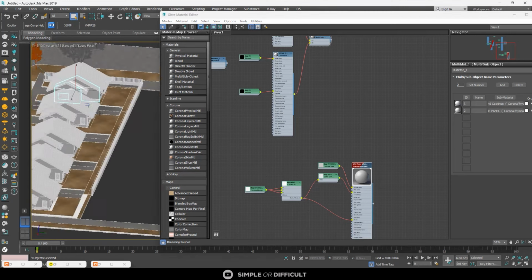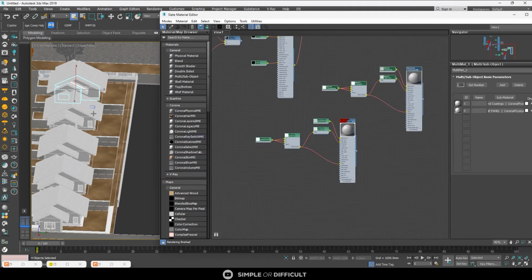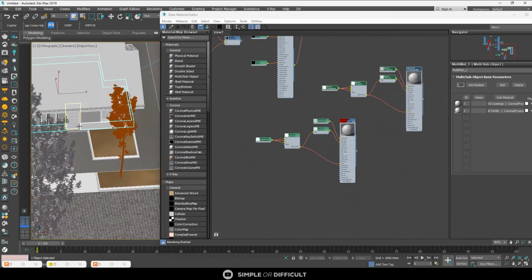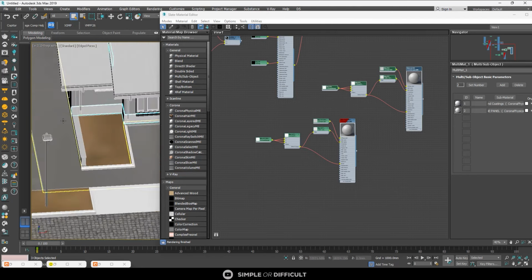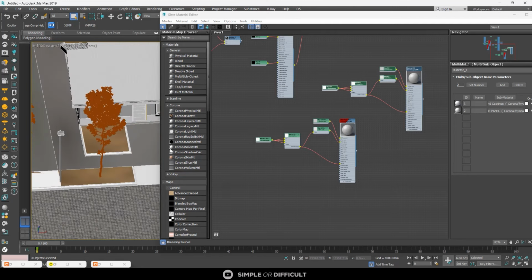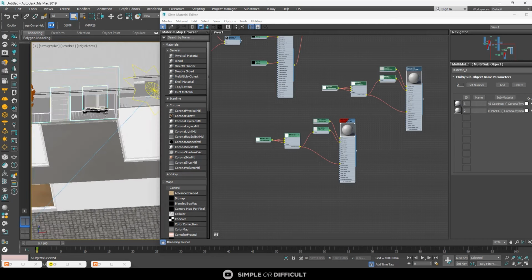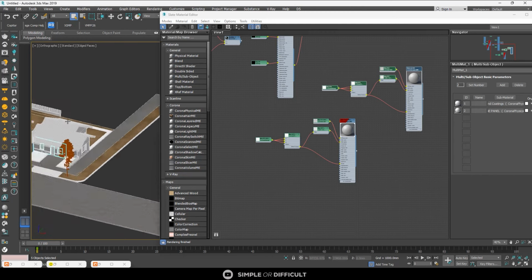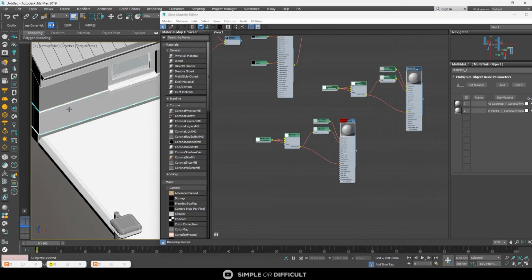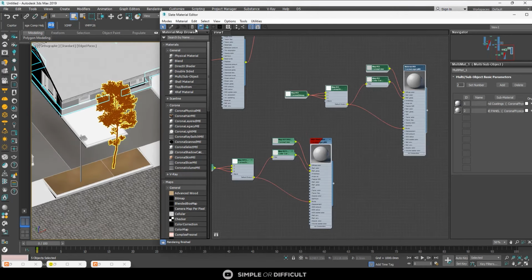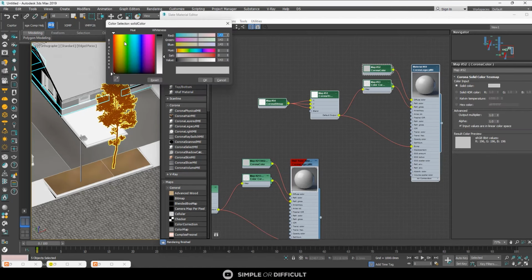Yeah. Let's create a different material for the base. We have a band at the base. That's going to be a different material. Let's create a different material for that and then apply it on it. That's not what I selected over here. Yeah. So let's just apply this one there and change the color.